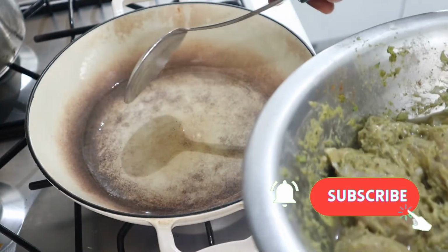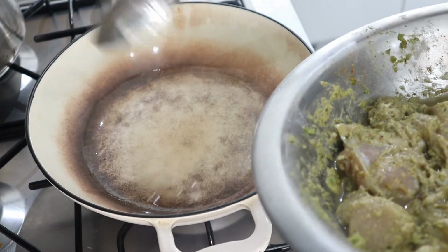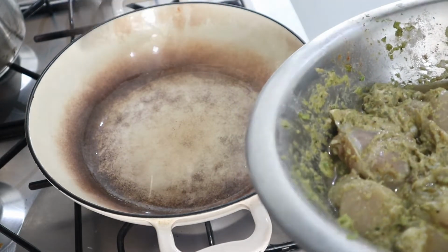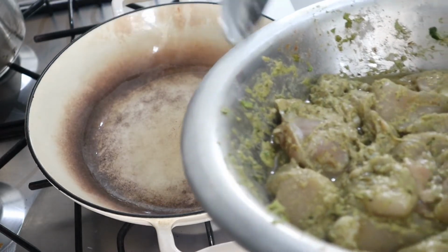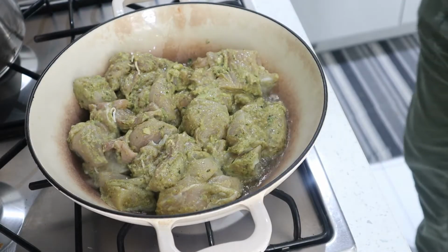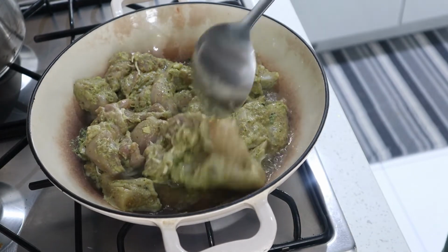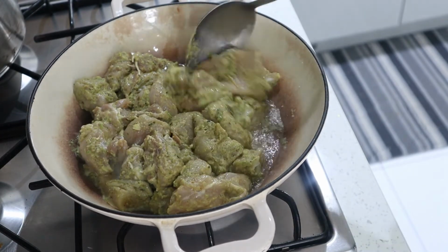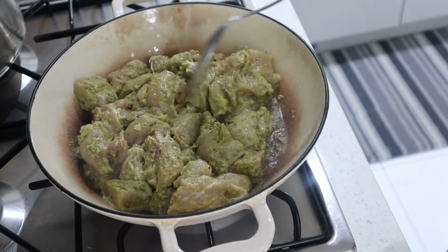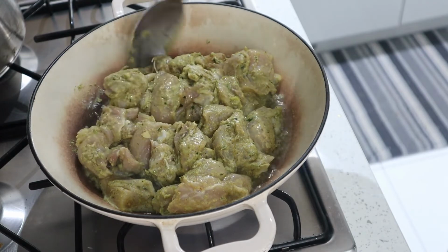I already have the pan heated. The oil is now heated. Just maybe a few spoons of virgin olive oil in the pan here, and I'm just going to add the chicken now. I'm also going to add a few more ingredients to this, but at a later stage.